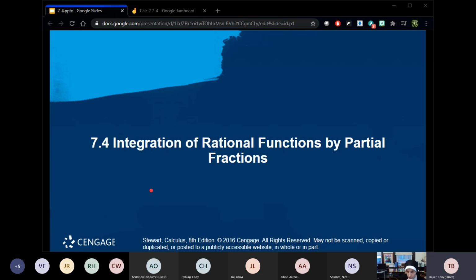Partial fractions is actually taking that fraction and splitting it apart into two separate pieces so that all the numerators are going to be constants instead of variables. So it allows us to split apart a fraction, and then we're looking at the integration of each of those pieces.